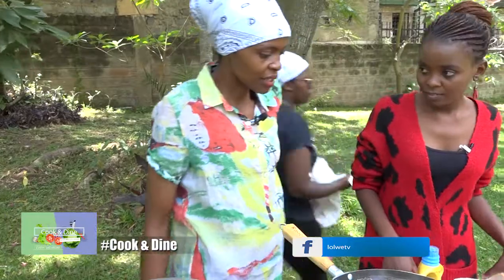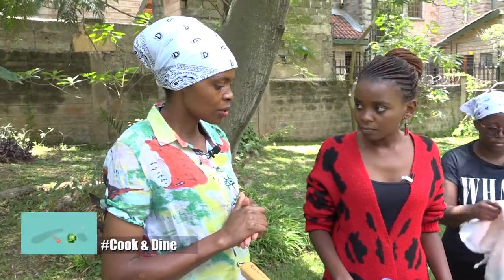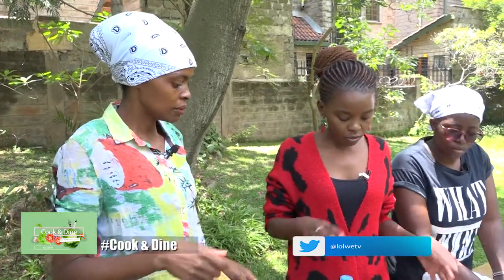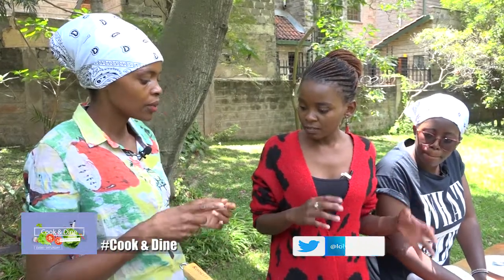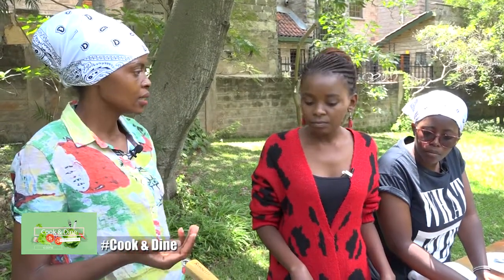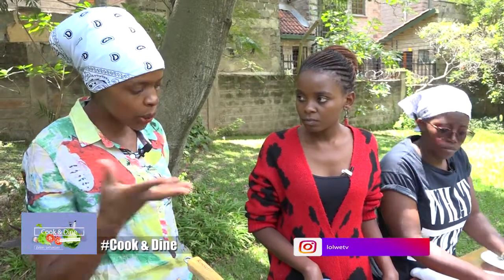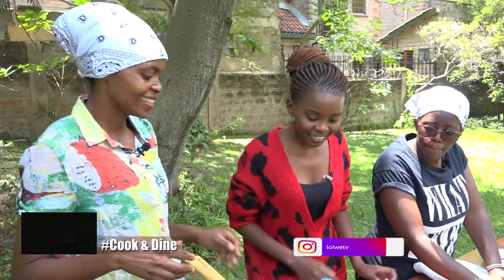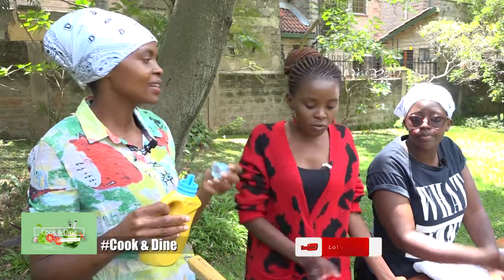So we are doing our vegetable rice. The rice was already pre-cooked, so we are just finishing the vegetables and the rice together. We boiled the rice with 1 cup of rice to 2 cups of water, a bit of salt, and you can put a little bit of oil, then let it boil. So the rice is cooked. It's fully cooked, even someone could eat it like that.